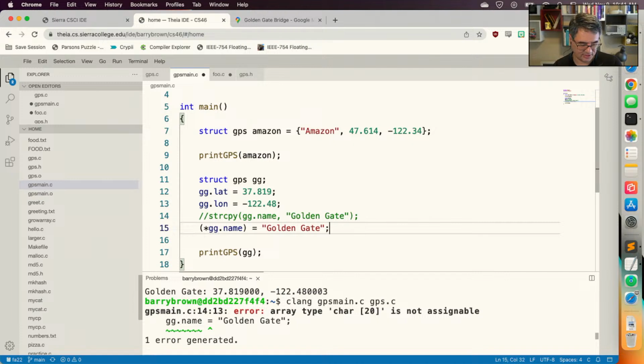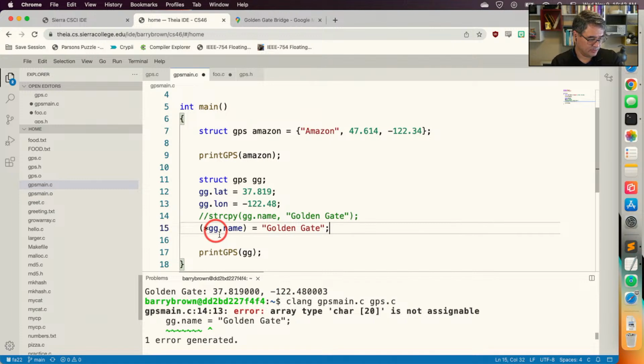What do you think about that? C doesn't let you do that, right? Well, I mean, wait, star GG. Well, no, name's not a pointer.